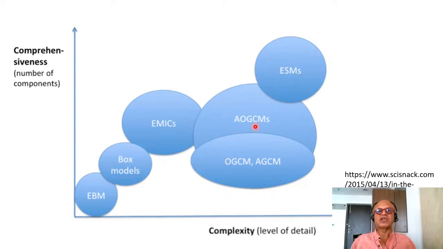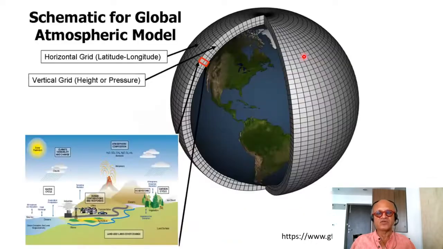Atmosphere-ocean general circulation models are where the ocean and the atmosphere talk to each other. So things like El Nino, which are very much a coupled phenomenon, monsoon, which is very much a coupled phenomenon, and so on, are done with these, and also climate predictions, which are seasonal to interannual time scales. Okay, and of course Earth system models, which have the full complexity, chemistry, often some sort of dynamic vegetation, and so on and so forth. Okay, so here is a schematic for a global atmospheric model.